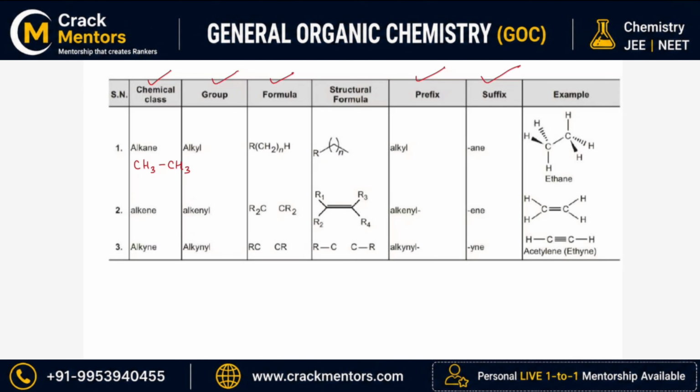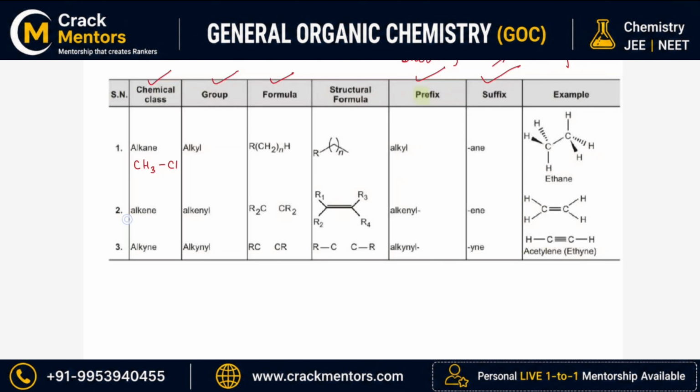So it is alkane, and the prefix word used is alkyl. You know prefix is something that comes at the end, right? And suffix is the thing which comes in the starting, okay? So the word prefix you can learn from the mnemonic, that is pre. Pre means coming first. So it comes at the starting, okay, and suffix comes in the ending.